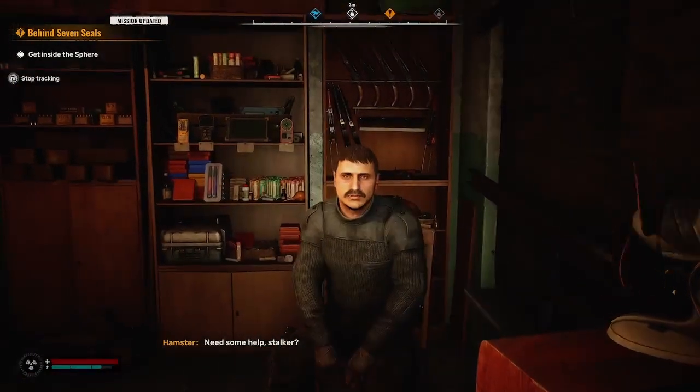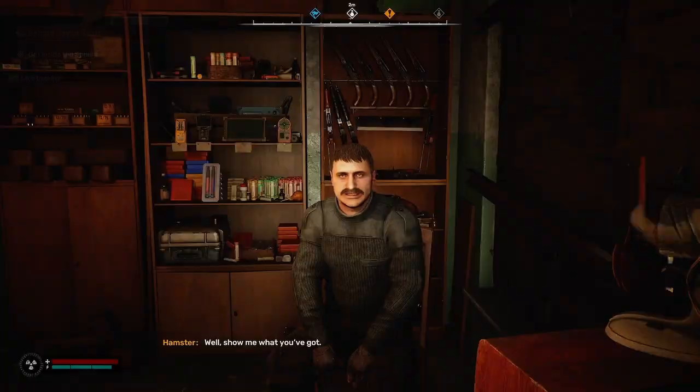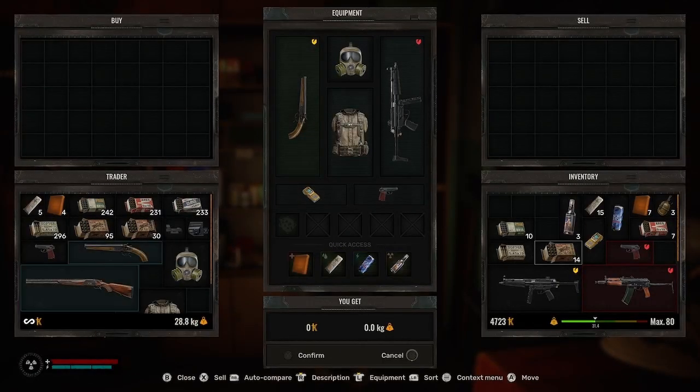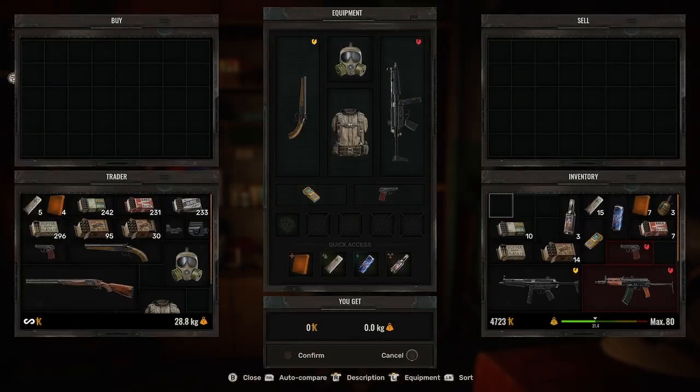Need some help, Stalker? Well, show me what you've got. Right, because I got a lot of stuff in it I want to get rid of. Right.